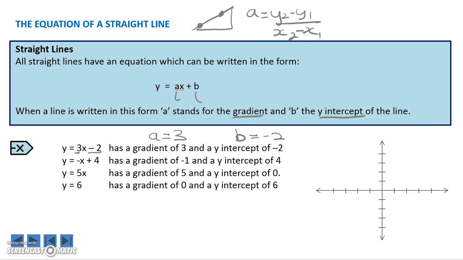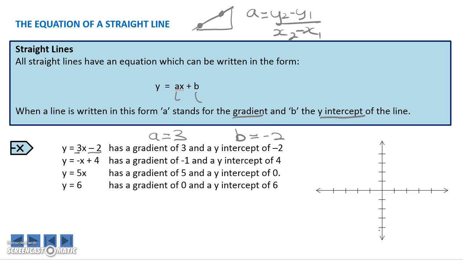So in the first exercise that I'm going to get you to do, all you need to do is identify the gradient and the y-intercept. But just for the purposes of how you can start to picture what the line is, I've added in, and you could add in to the bottom of your page, an axis. So I always start to get a picture of what it looks like.